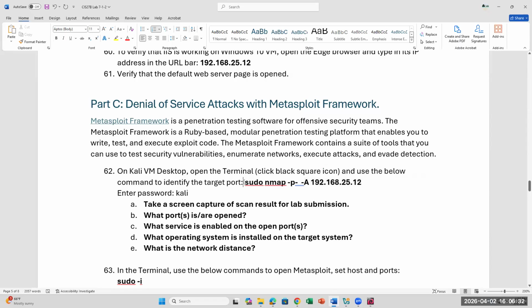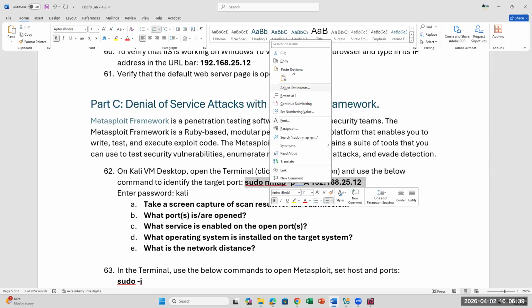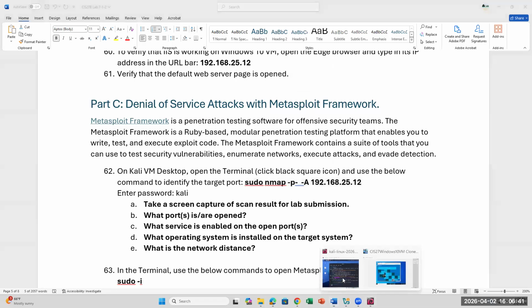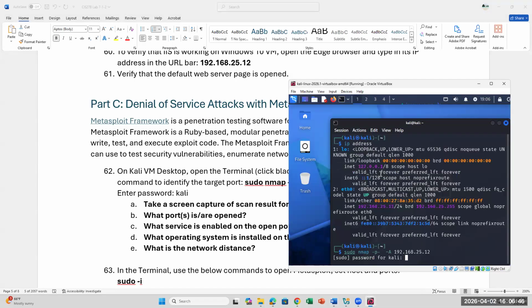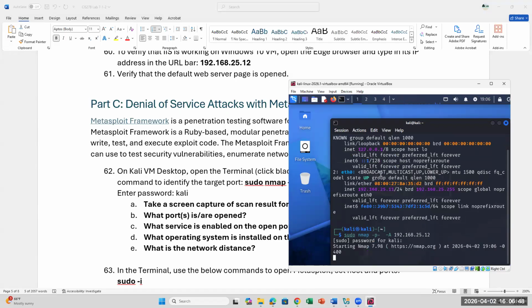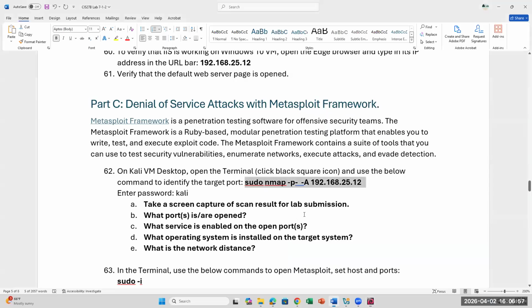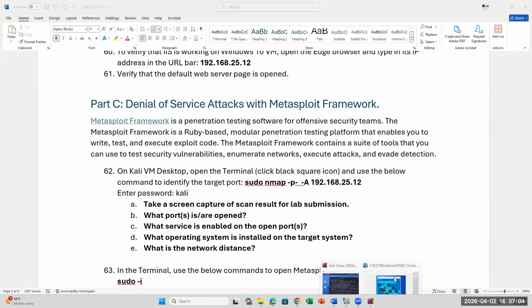If you don't know about the target, you need to do recon. We talked about Nmap before. So you are going to run the command in the Kali Linux machine. Put in the password. If everything is configured properly, it should give you the result. But remember that we are doing an aggressive scan for your Windows system.